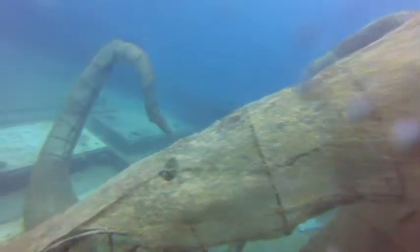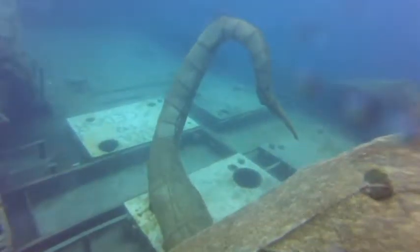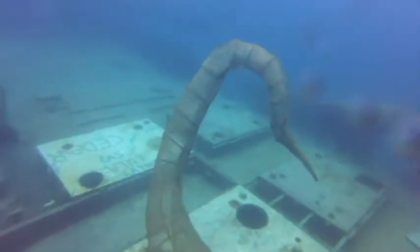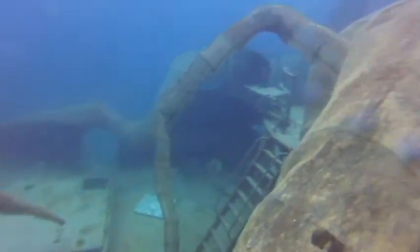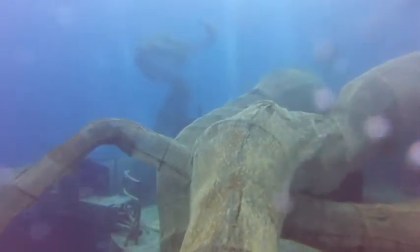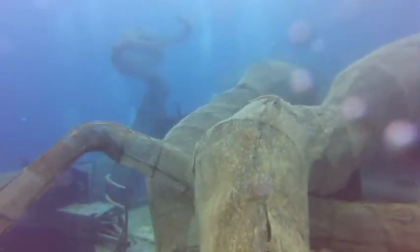What's going on here is this spent a number of months in dry dock where a team of welders put together a whole bunch of these wire mesh constructions, and the intent is not to puzzle people, though it certainly will do that, but mainly so that over a period of years, coral, we hope, will grow on it. And eventually this could become quite an attraction for divers.